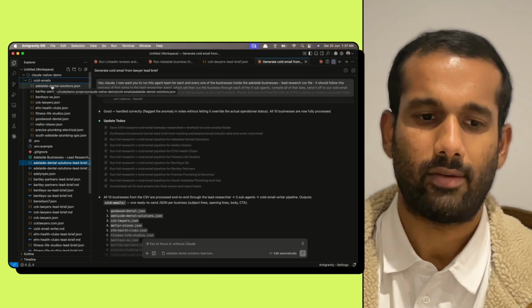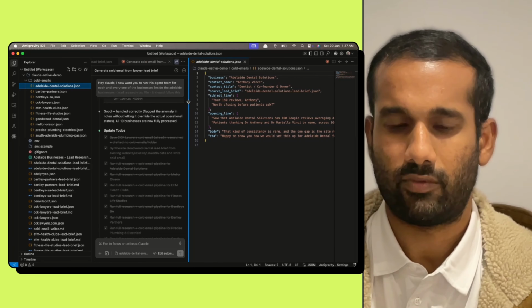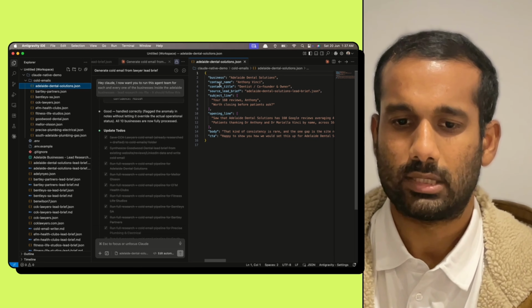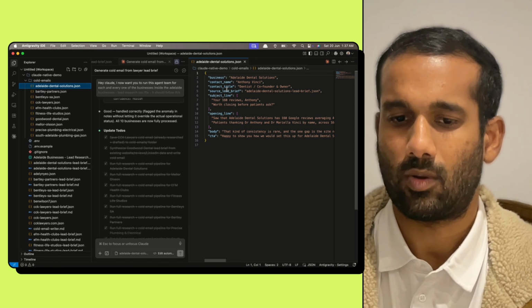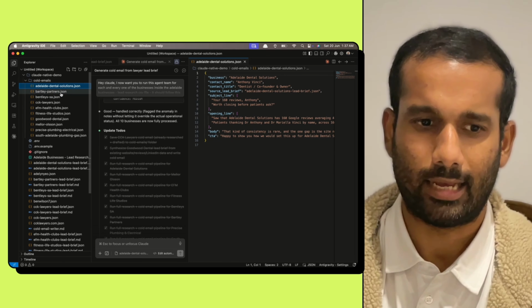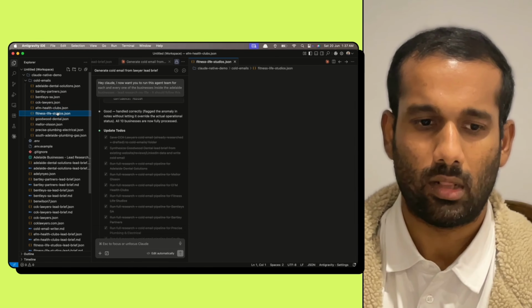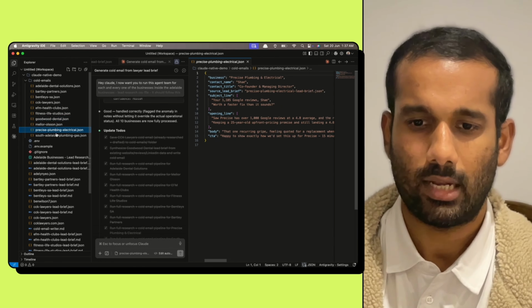So we now have our cold emails folder, one for each business. If I just expand this a bit, you can see it has business, contact name, contact title, source lead brief, subject line, opening line, body, and CTA. So it has gone ahead and done this for all the other businesses as well.